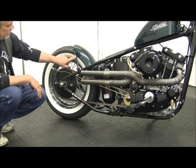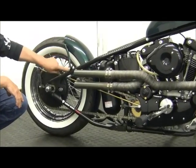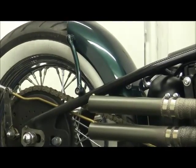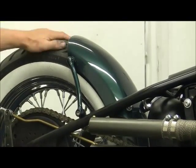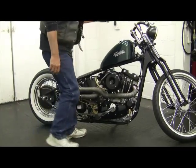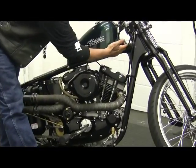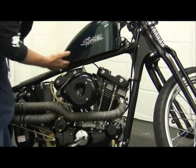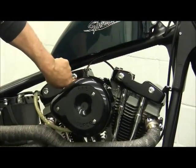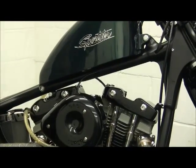Little fender struts, again, I make all these little parts here. Weld bungs on, attachment point, so a nice little short fender. Basically, it just keeps a couple drops of rain and rocks off your back. But I love that look, that open tire in the back. Some of the wiring, and as you can see, the throttle cable here, we dug into the frame. It's a very short area here where you don't see the throttle cable. But I like this cleanliness here, and we dug it right out of the frame. So a short run of hiding a cable and a couple wires, but I think it really works in the end.